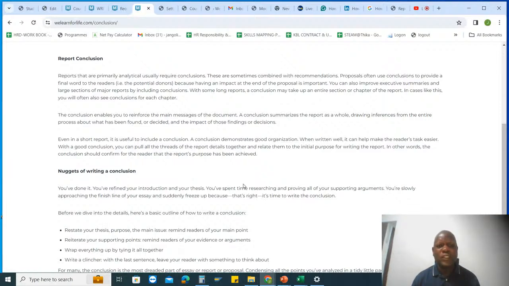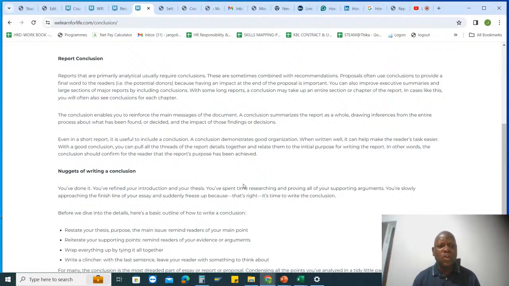What was found, what was decided, and the impact of the findings or the decisions. So conclusions demonstrate good organization at the end of the day. And when they are well written, they can help make the reader's task easier. Basically, the reader will easily understand what is in the report.